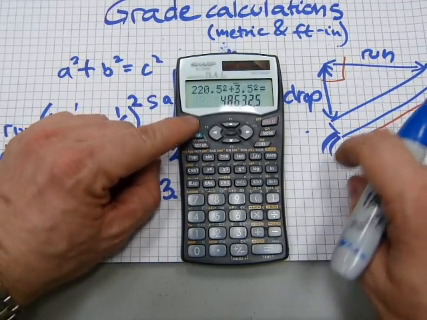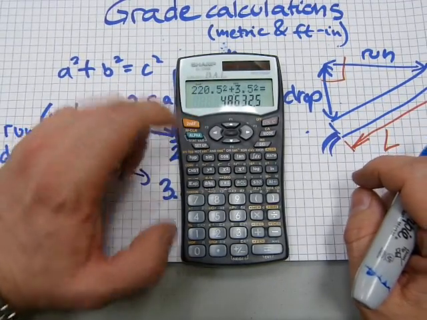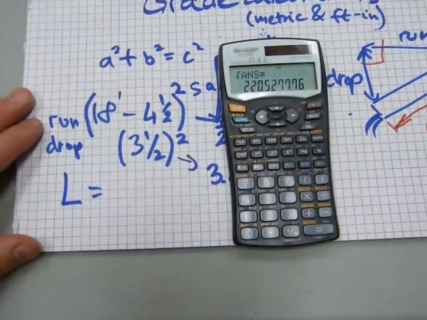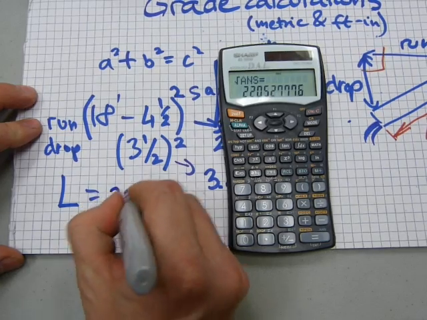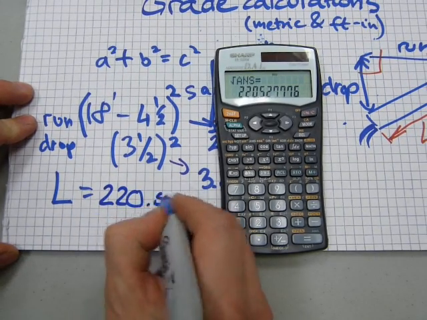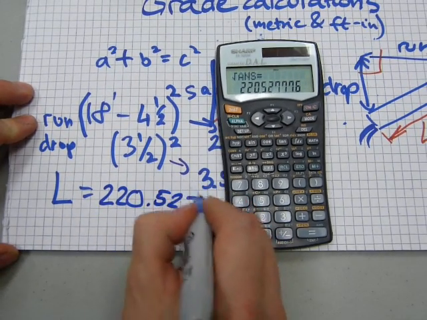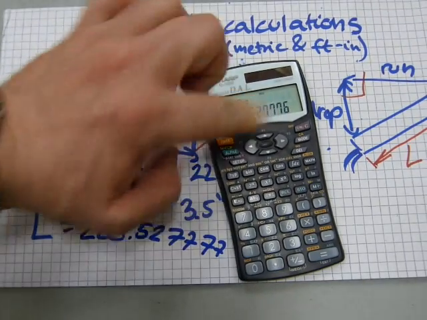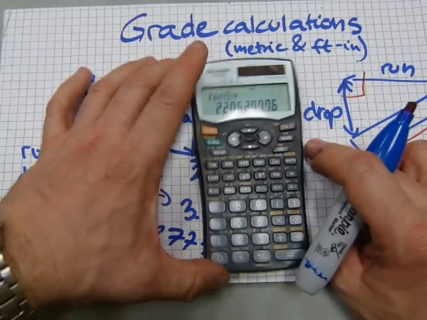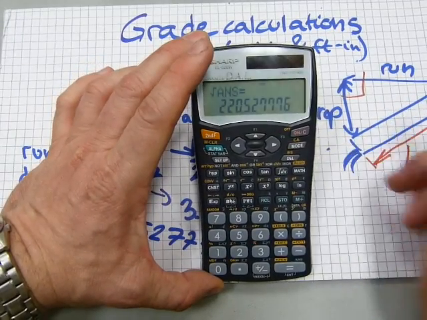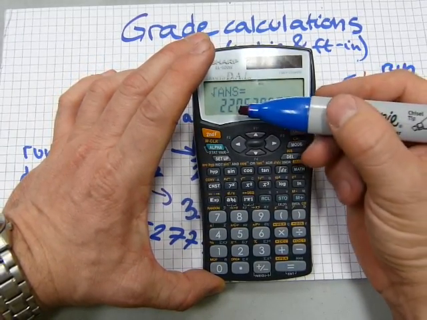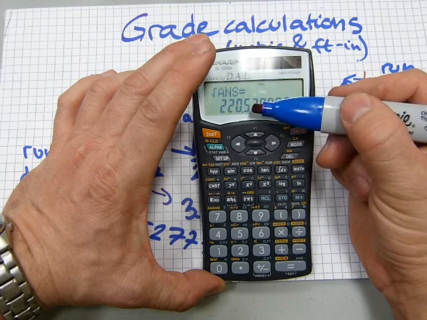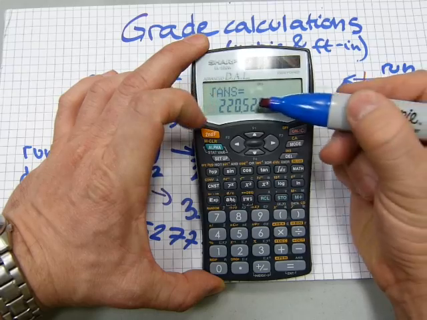And I'm just going to equal. So that's a big number, I'm not interested in it. And then press second function on this model. Square root sign. Equal. I have 220.527777 inches. That's rounded down because the calculator doesn't know what to do. It's an infinite decimal. So the 220.5 inch original run on the pipe just got barely, barely longer.